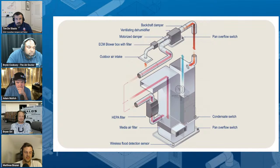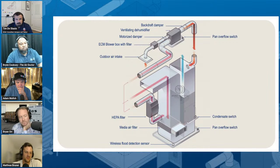I'll say one thing. You guys have it easy because you don't have to account for a coil pressure drop. Well, we still do. It's just baked into the fan coil. It's still there. But you still get 0.8, right? Like the new ones. Well, no, not necessarily. Oh, you're talking about with the Tier 2 standard? It'll still say it's rated for 0.8 inches. That wasn't always the case, though. There were some rated for 0.2. You would have fan coils that literally on the data plate were 0.2.